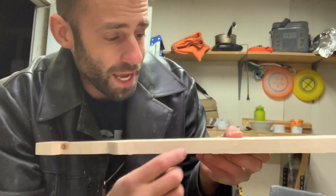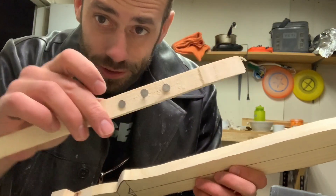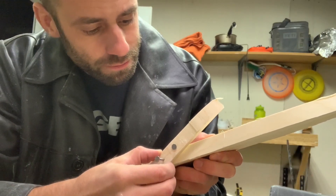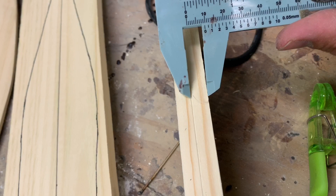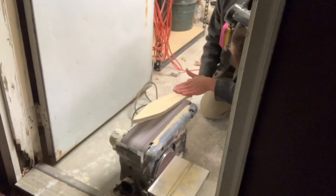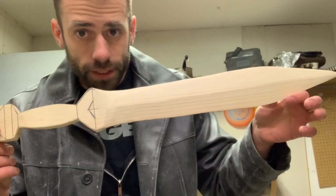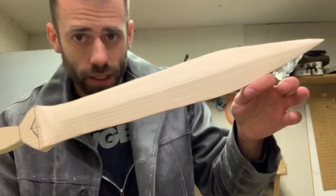Now I'm gonna attempt to bevel the edge, but I kind of want to put a center line there so I know where the bevel is gonna be and the right angles. I'm gonna try this little tool — I put nails in there spaced apart evenly, so if I cock it to the side, that center nail should be right in the center and I can scratch a line right down the middle. It kind of works; it's fairly accurate. So we got our second pattern and it's starting to look a whole lot better than the first one. First one — crap. Second one — better.